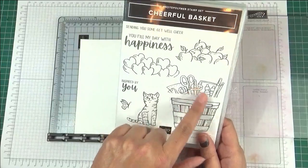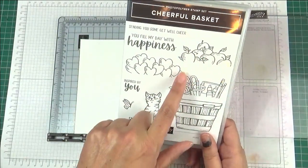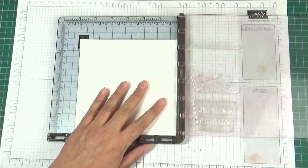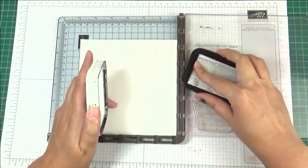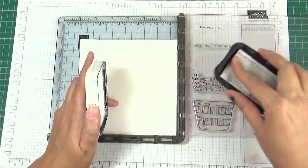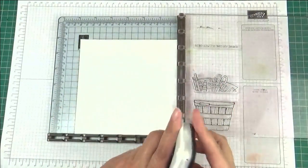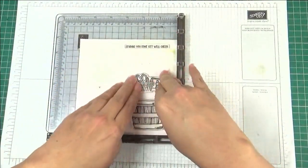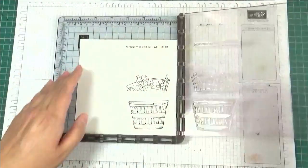We're going to use the basket, the crafty stuff and the sentiment here, but obviously you could have it with apples. I've done one before with the hearts and the little kitty cat, so all sorts of options for you. We're going to stamp in Memento because I want to colour everything in using the Stampin Blend alcohol markers, which are fast becoming one of my favourite ways to colour in. I just find them so easy to use. I really love them a lot. I mean, I love colouring, really love colouring, and these make it so easy.